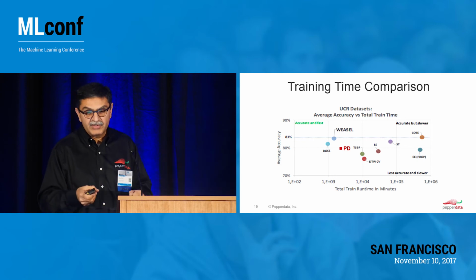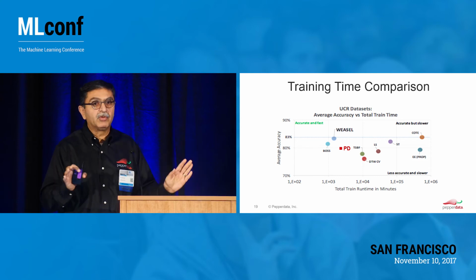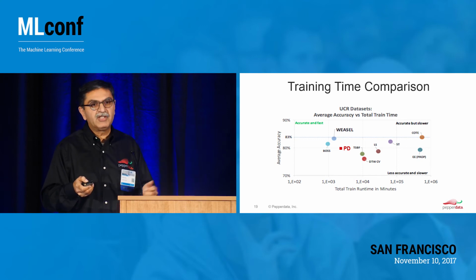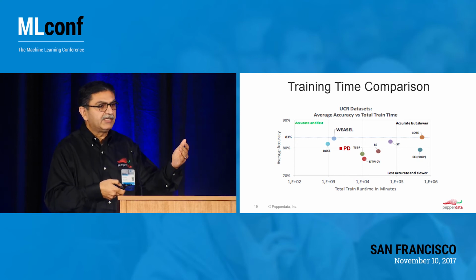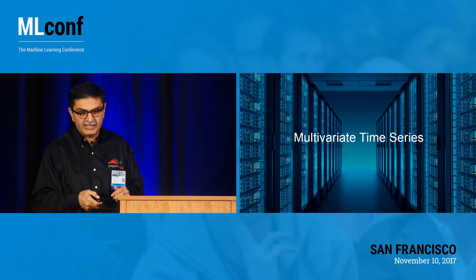And it's pretty good because compared to the solutions out there, we're really on par in terms of training time as well. Simple approach, and it works, right? So we tested it and said, well, we feel good about this. Let's see what else we can do because our training set, our data set is actually multivariate. So let's see what happens in multivariate. Let's talk about that next.